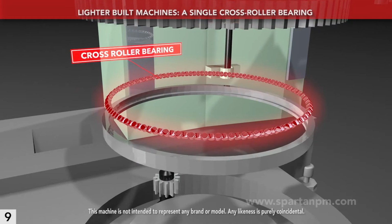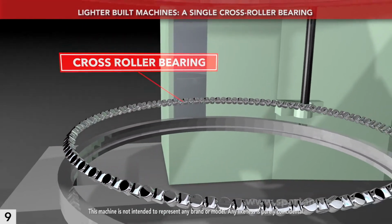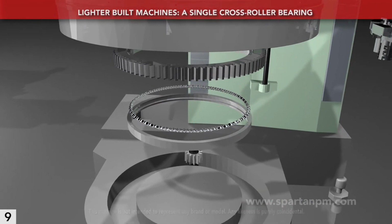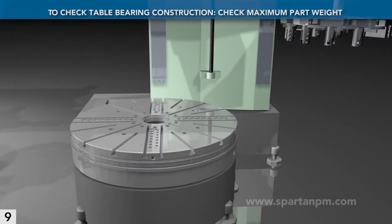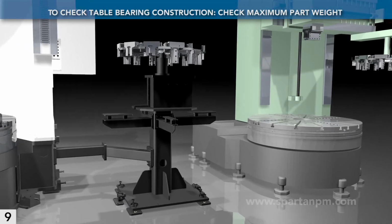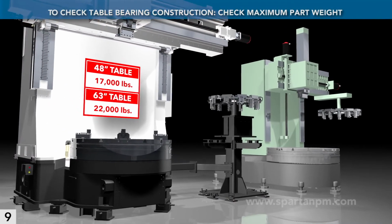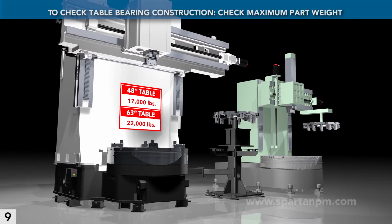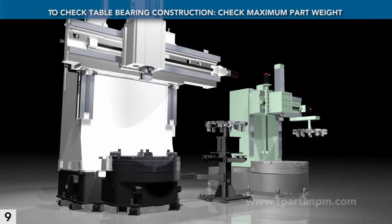Some machines skimp by using just one combo bearing of a cross-roller type. That lowers the allowable table load. It's a sign of a lighter spindle, likely to wear out sooner. An easy way to confirm spindle bearing robustness is to check maximum workpiece weight. For a 48-inch table, it should be at least 17,000 pounds. For a 63-inch table, it should be 22,000 pounds. A lesser spec means just one bearing instead of two.